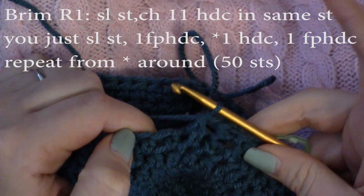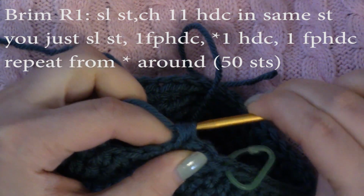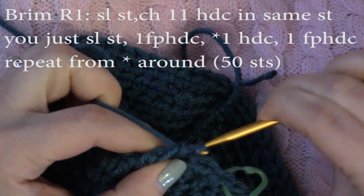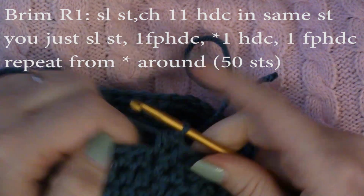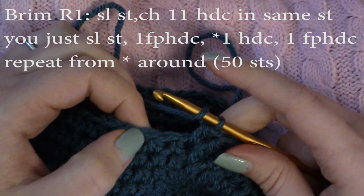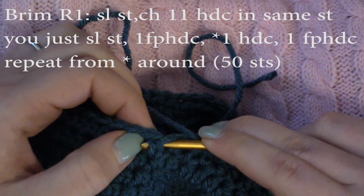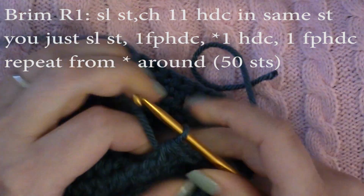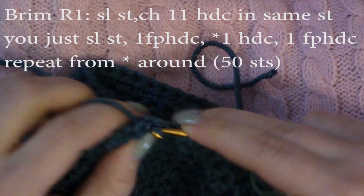And this is a pattern that we're going to be repeating all the way around. You're going to do 1 half double crochet, and then the next stitch you're going to do 1 front post half double crochet. And this kind of creates like a ribbing raised effect. And the way you half double crochet in the front post stitch is you're going to yarn over on your hook, find the next stitch, and then go around that entire half double crochet stitch, pull up a loop, yarn over, and pull through all the stitches. So just continue this all the way around until you get back to the beginning.